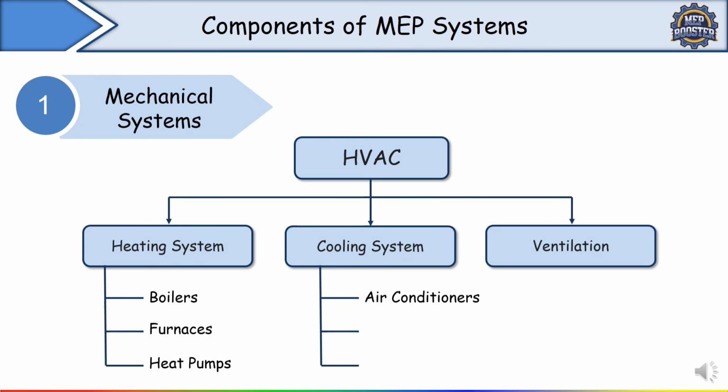And the next component of central cooling system is chillers, or you can say chilled water system. So here the chiller produces chilled water that is circulated through an air handling unit or fan coil unit to cool the air, okay. Then we have a cooling tower here, which is used to reject heat from the chiller to the atmosphere, okay.